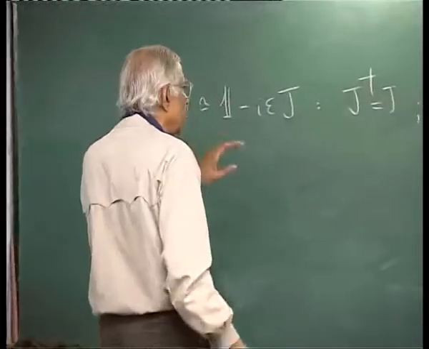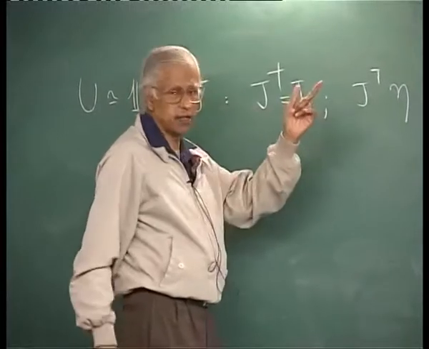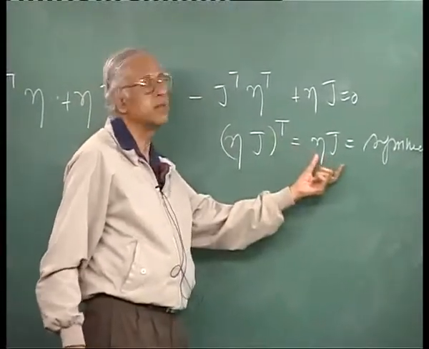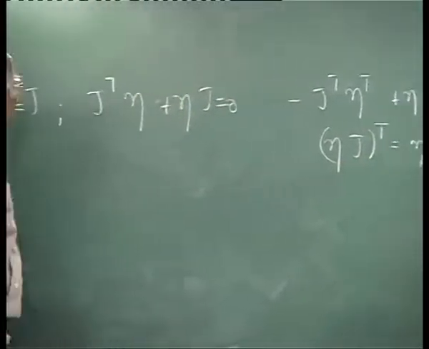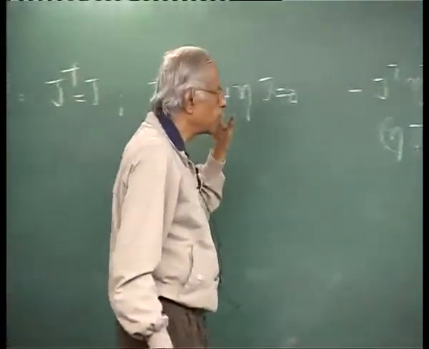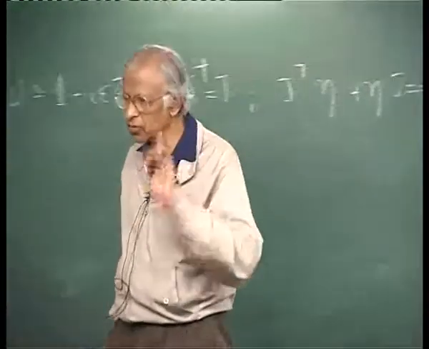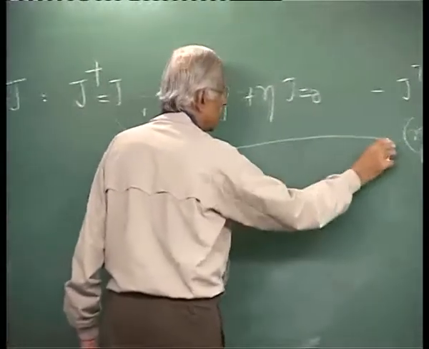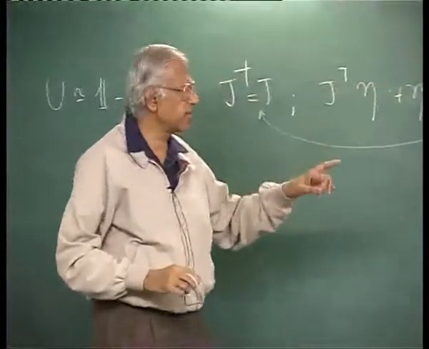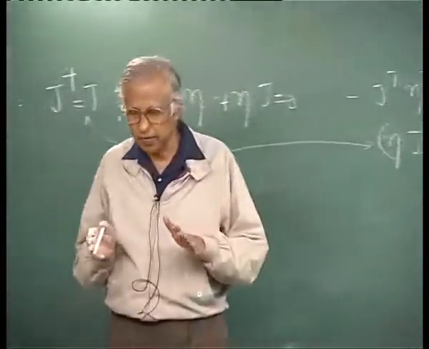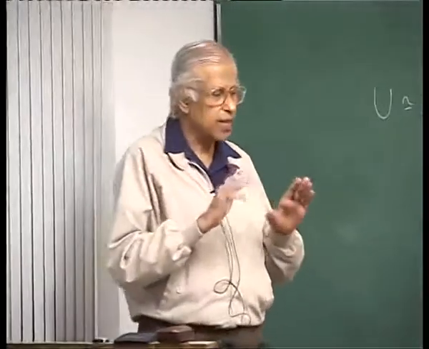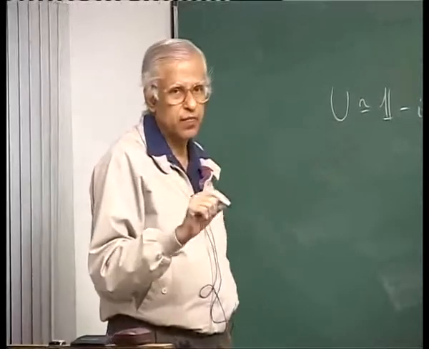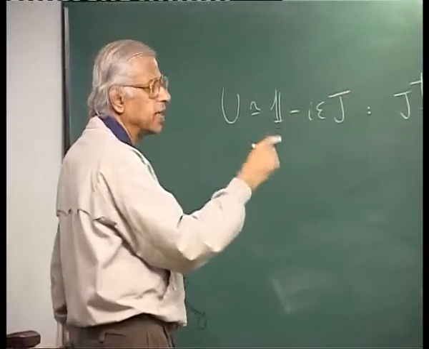So what is it that we must now do? We must look for all Hermitian matrices in 2L complex dimensions which have the property that eta times any one of those matrices is symmetric. So we cannot take all Hermitian matrices. We must take a subset of these Hermitian matrices with the property that eta J is symmetric. Okay, so these are the two conditions that we have to satisfy. Then what must we do? We must find the most general J which satisfies both conditions, hermeticity and let's call this a symplectic condition. So it must obey both. Find a complete independent set of such J's so that the most general J can be regarded as a real linear combination of the basic ones. Those will be a basis for the Lie algebra of this group in the defining representation.